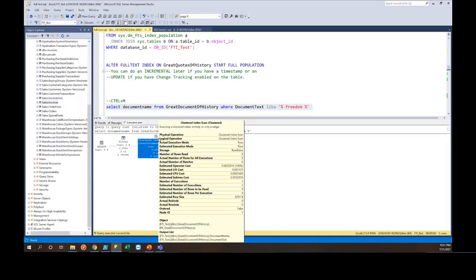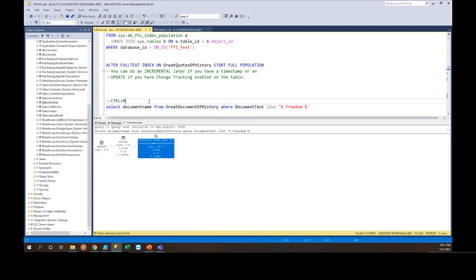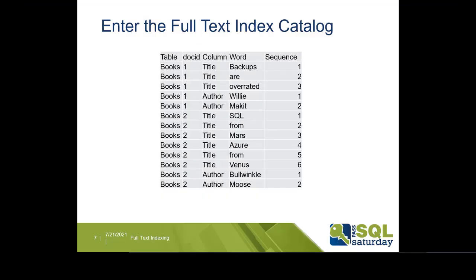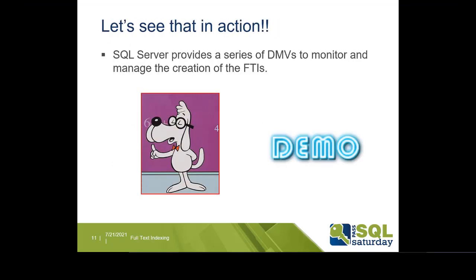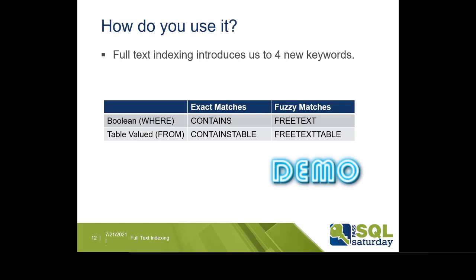The first time I built one of these, this particular piece flummoxed me a little bit. I was so confused. Why the heck would it not be faster? And it turns out there's a reason for that. Some of you who have seen this before know what's coming. For anyone who's new to full text indexing, you're about to learn something kind of neat, I think. Full text indexing will not work with your normal, usual operators. It doesn't work with equals, not equals, less than, greater than, in, not in, like. None of those work. You have to use one of these 4 operators.